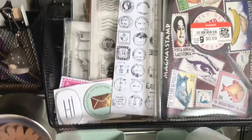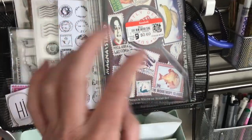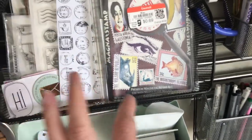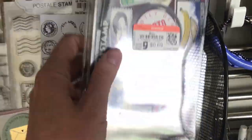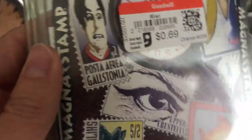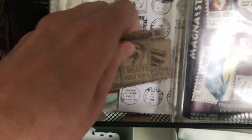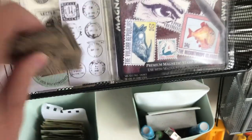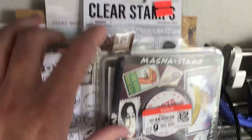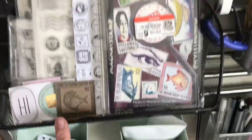This is my mail basket. I don't know if you guys know about these stamps, they're from the 90s, and they're so fun. I got them at Goodwill. They were half off, so they were 35 cents. They're stamped images, and I stamped these out and ran them through my Scan and Cut, and they cut out amazing. So this is all my mail-related stamps and stickers, and this is what I use when I send out my happy mail.